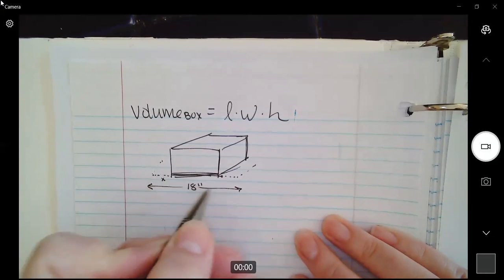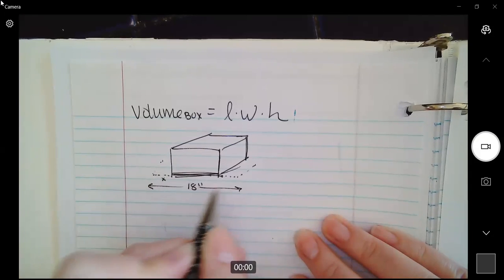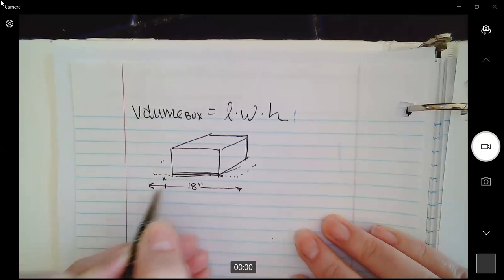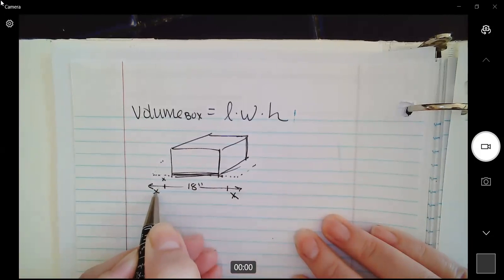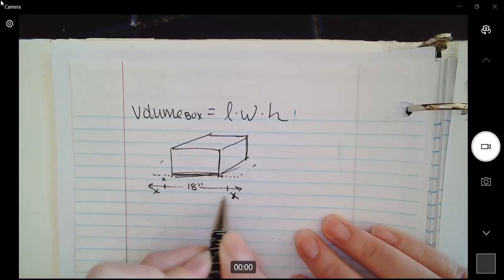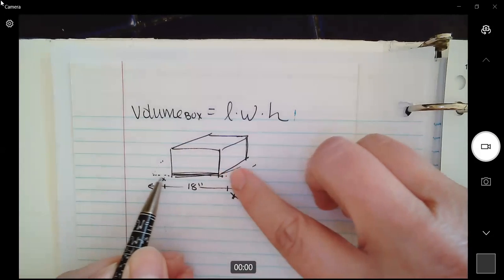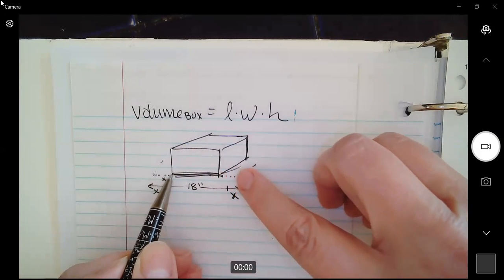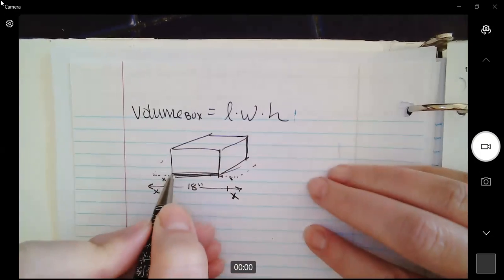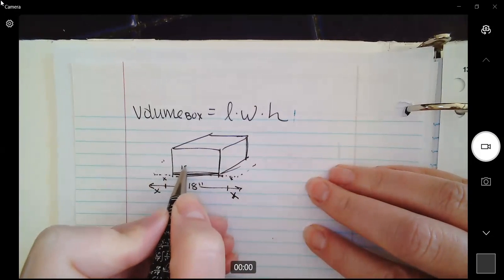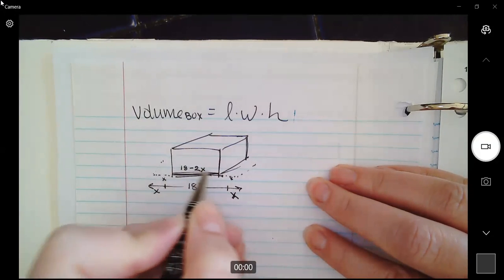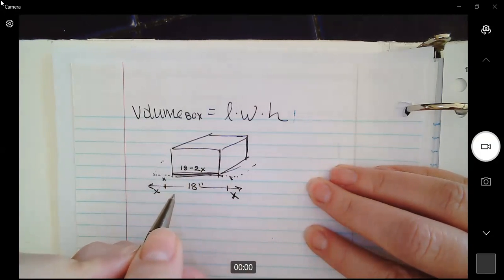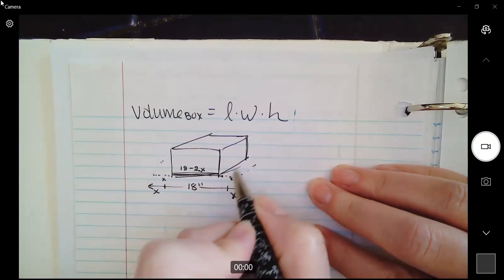Remember the picture of the flat piece? And then we were going to fold that piece up. So it was 18 inches before we started cutting. And then we cut out a chunk on this end that was X inches. And we're cutting out another, the same size. Whatever we choose to cut out here, we have to make the same cut on all four corners. So it started off as 18 inches minus X minus another X. So the actual side to side, once we've cut out those two corners, is 18 minus 2 of the corners. So 18 minus 2x would be the width or length, whatever you want to call it. Okay, we're going to do the same thing down the side.